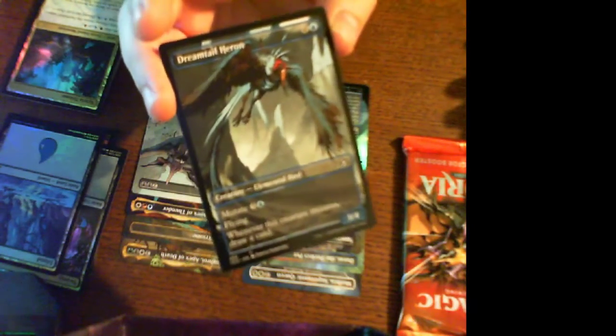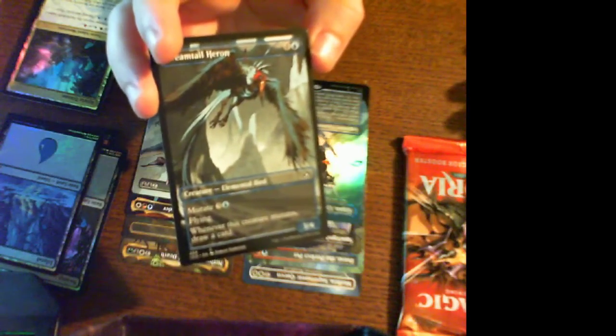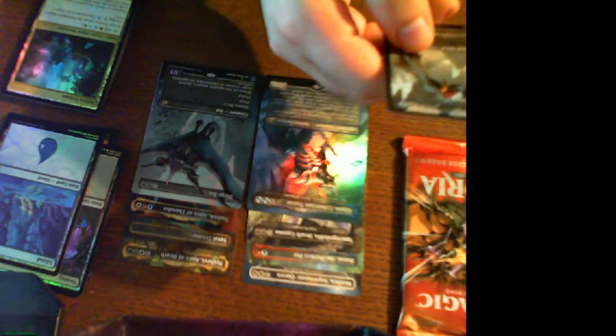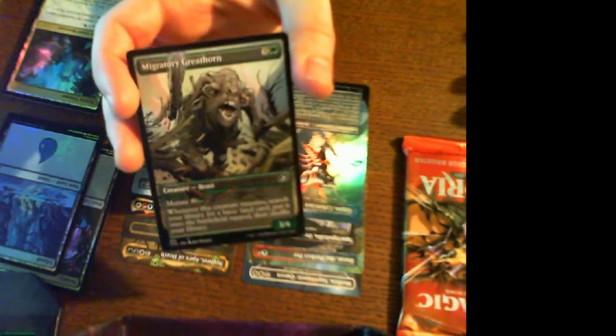We have Dreamtail Heron for blue, a 3/4 flyer. Whenever it mutates, draw a card. 3 and a blue and a mutate. I like this card. It's inefficient, but as inefficient card draws go, a 3/4 flyer that's kind of expensive, not bad. Not terrible at all. We have Migratory Greathorn and not foil.